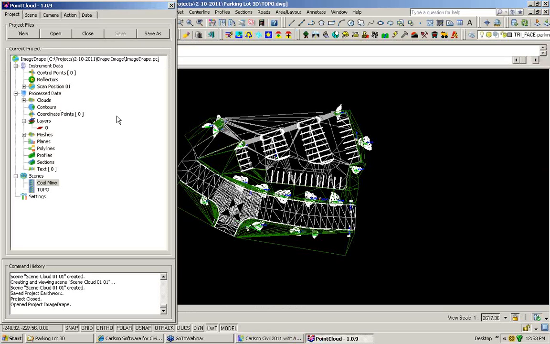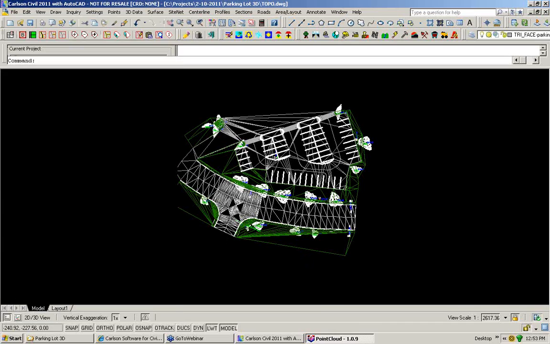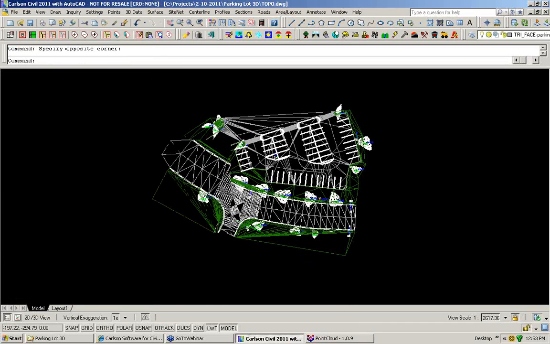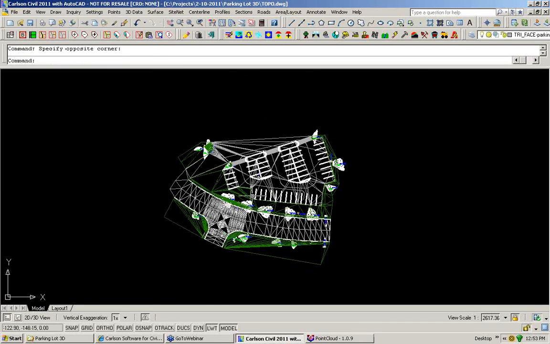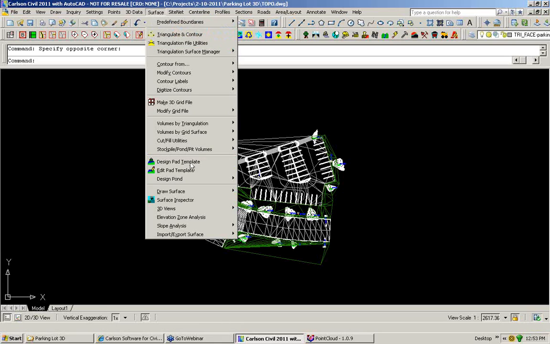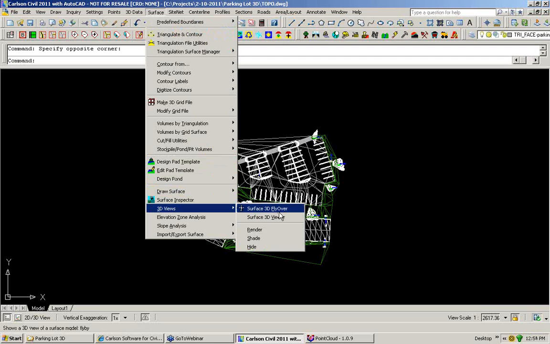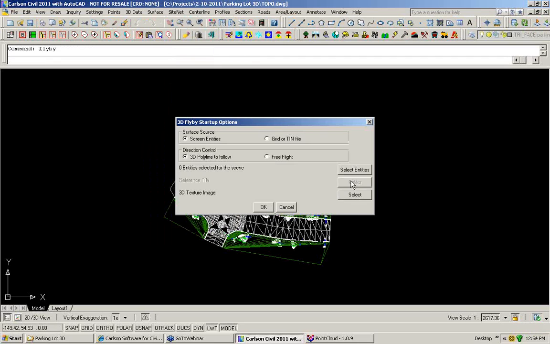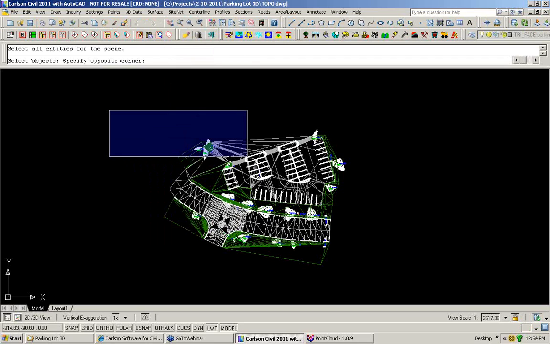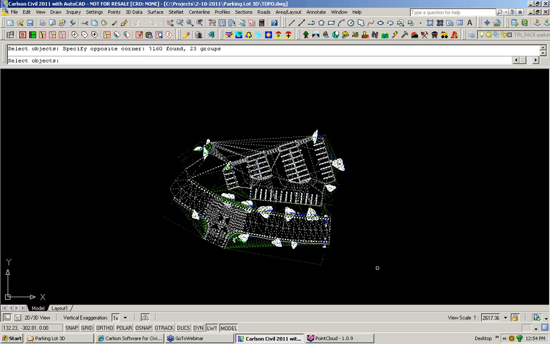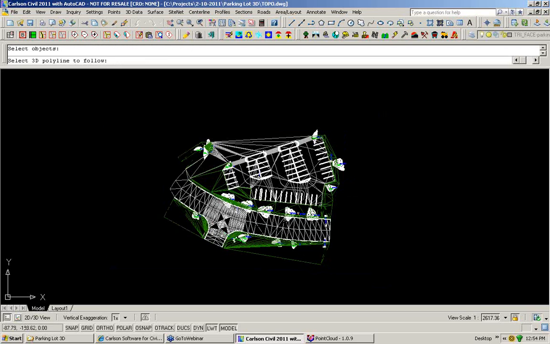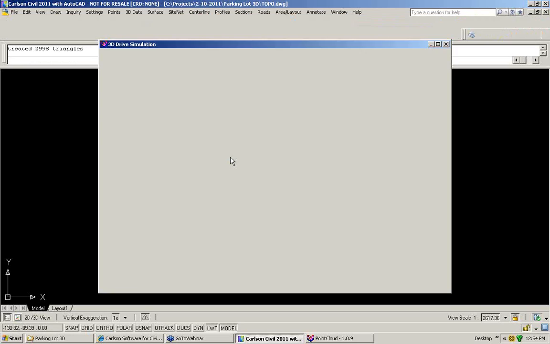We can get you the 3D blocks. That's not a problem at all. They come with the software. We are going to be building more and more 3D blocks within the actual surface here. So again, what you see going through this right here are 3D blocks that people can get from Carlson.